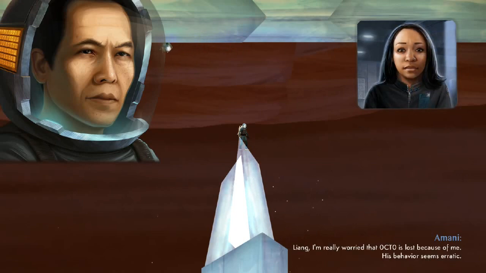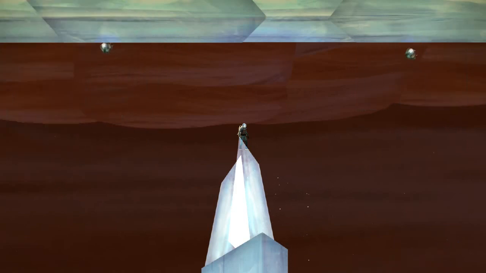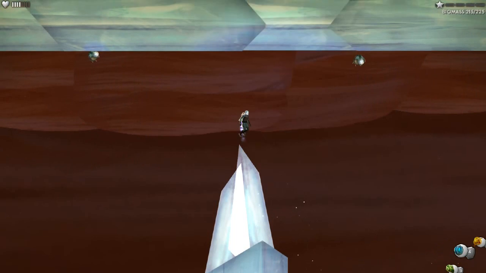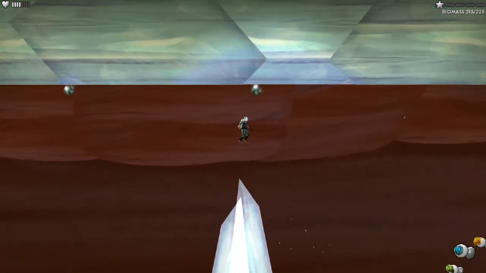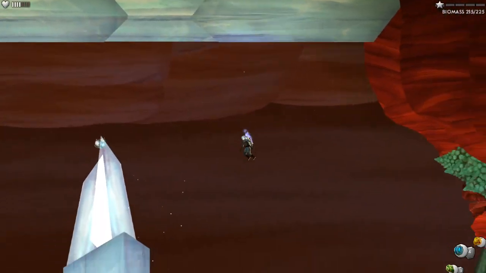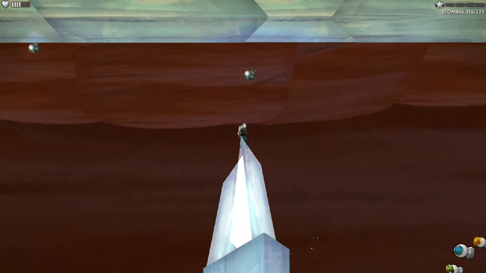Leon, I'm really worried that Octo is lost because of me. His behavior seems erratic. We haven't found Octo yet. I really hope you find him. If his data is valuable enough, then maybe it will have been worth it. Kind of a big deal since the AIs seem to be fairly intelligent and free-thinking now. You wouldn't want to abuse them. Get on the wrong side of the AI council.